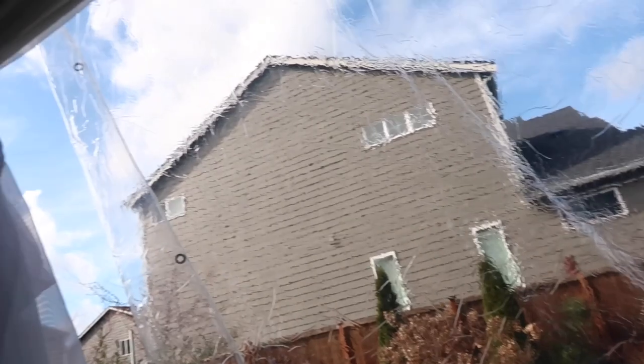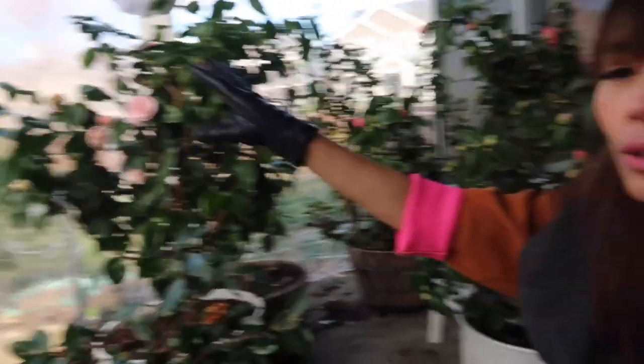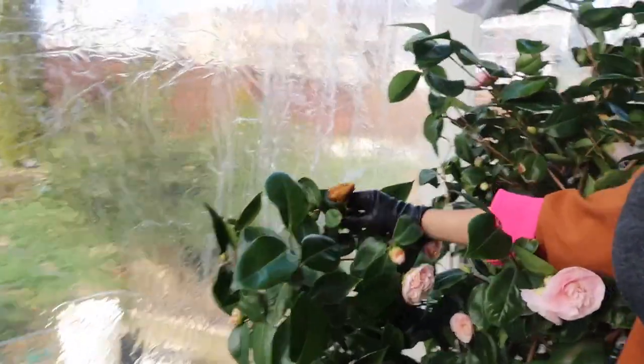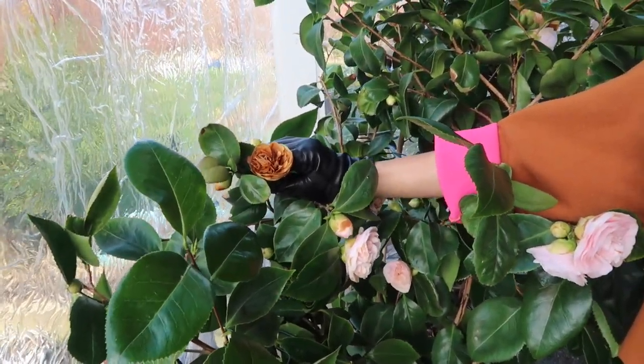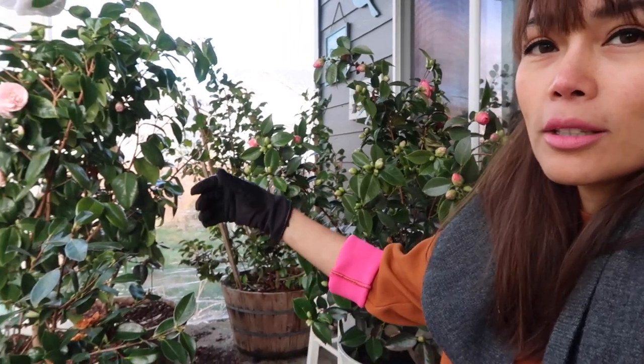The second thing I've done — and I only started this year — is hang a large clear tarp all around my patio. That's probably why I sound like I'm speaking from a well — my voice bounces back, so I apologize. But this protection works wonders for my camellias. I barely lost any buds or flowers this year despite having a couple of snowstorms come through. I did lose some during one particularly bad storm about a month ago when Debutante was in full bloom — some buds and opening flowers turned brown and fell off — but that's inevitable. Overall the tarp offers really good protection.